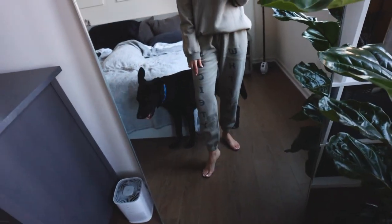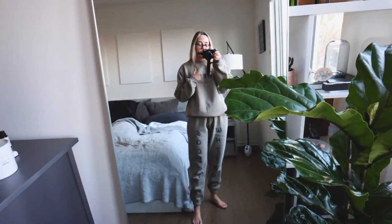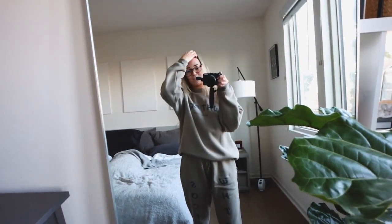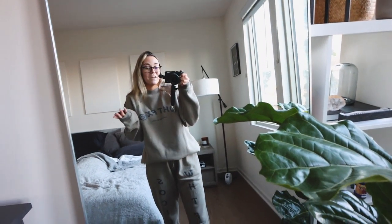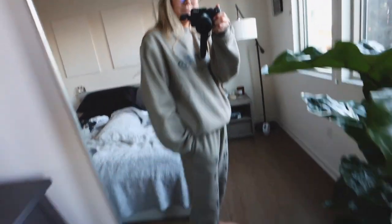I kind of wish these were down the side and not the front. I feel like that would be a little cooler. But I ordered this one mostly because I was just obsessed with the color, and I don't have a sweatsuit this color. So again, top, small, medium, bottoms I got in a small. I feel like I'm starting to know my sizing for future orders from White Fox. I hope this helps you guys too if you've never ordered from there either. I hope that the sizing and showing you guys helps you decide if you ever want to order there.